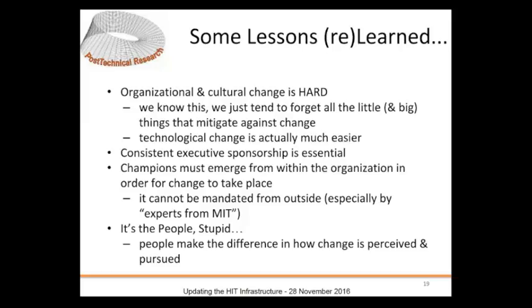The people make the difference in how change is perceived and how it's pursued. And understanding not just the organizational structure, but the organizational fabric, how the individual managers and employees fit into that fabric, what the informal communication and influence structures are, is every bit as important, if not more important, as understanding what the formal communication and influence structures are.